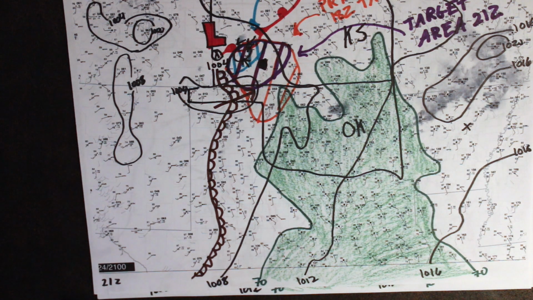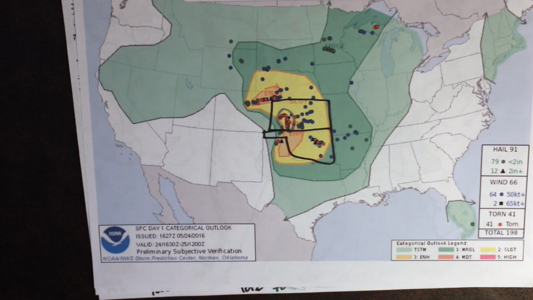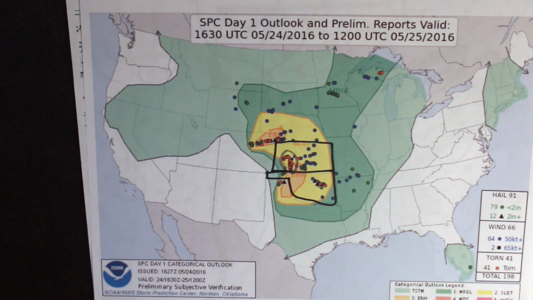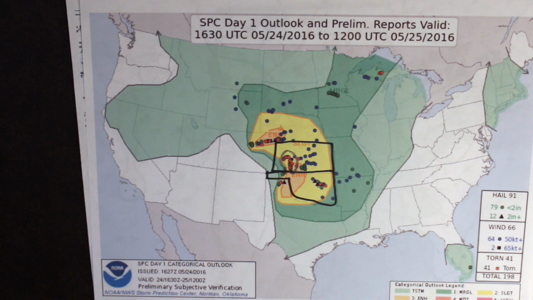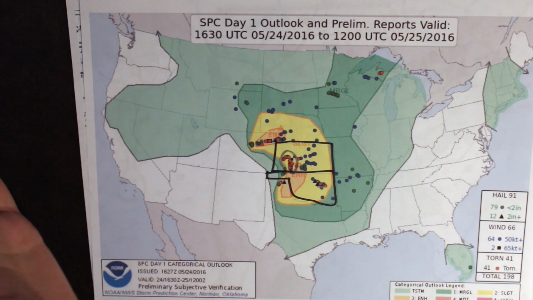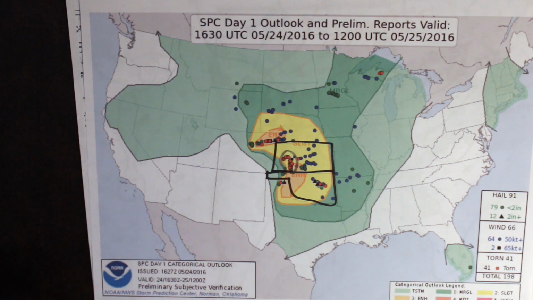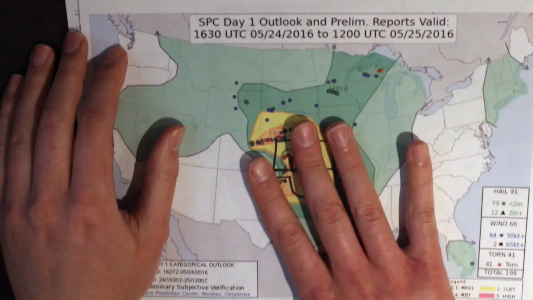Now don't fool yourself. Anybody that tells you that they don't look at the Storm Prediction Center is lying to other people and themselves. The Storm Prediction Center has the best forecasters on the planet. Why not? I started the first 2 years just looking at the Storm Prediction Center, and that was my target area.